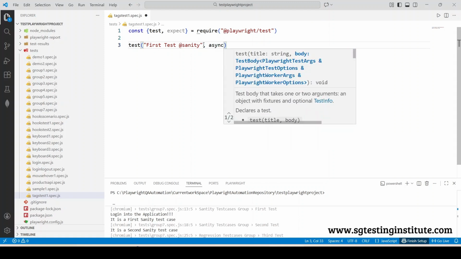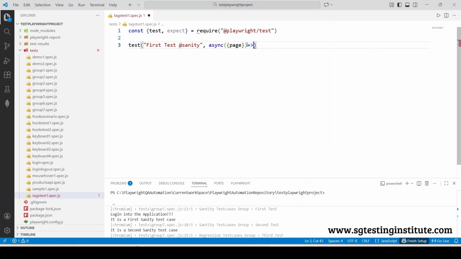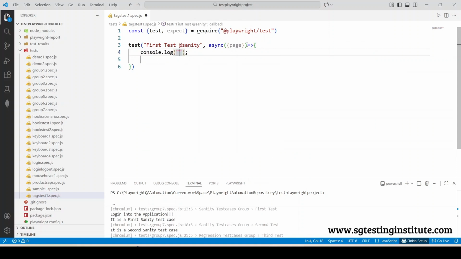Async page we can provide. So we can print the console.log sanity first test execution.